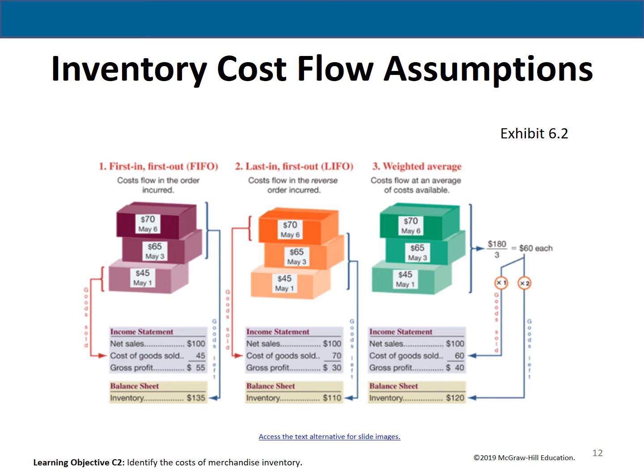So you're going to have all different gross profits. Take a look also. Your inventory balances are going to be different under the 3 methods. However, make sure you remember, no matter what method you use, you're still going to pay overall the same amount of money for the inventory. Looking across, whether it's a purple, an orange, or a green, they all cost the same amount. You don't call your supplier up and say, hey, I use FIFO. What kind of deal do you have for me? No, they don't care how you remove your inventory. Cost isn't based on what method you use, but what method you use will impact how much your gross profit is.